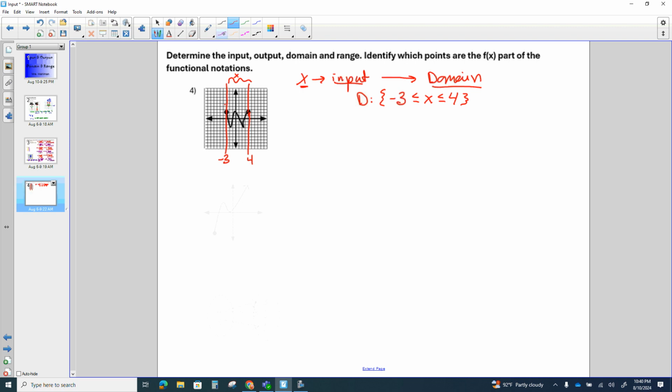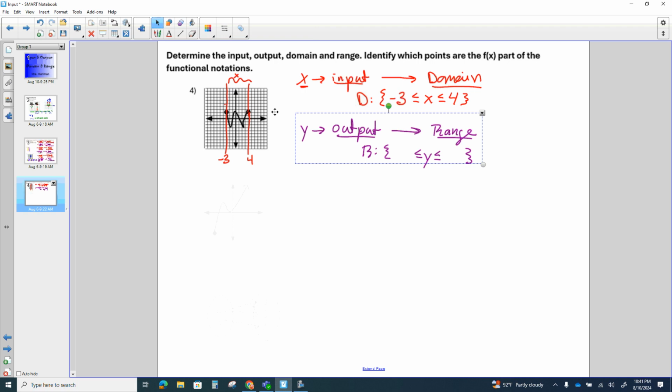All right, let's talk about range. So remember, range is also called output. And I'm going to put the format R. This stays the same. The difference is instead of saying x, we're talking about y's. Other than that, these little inequality symbols, they're going to be there. So I can literally set up the format like this before I start talking about it. I'm going to go ahead and erase the domain off of here.